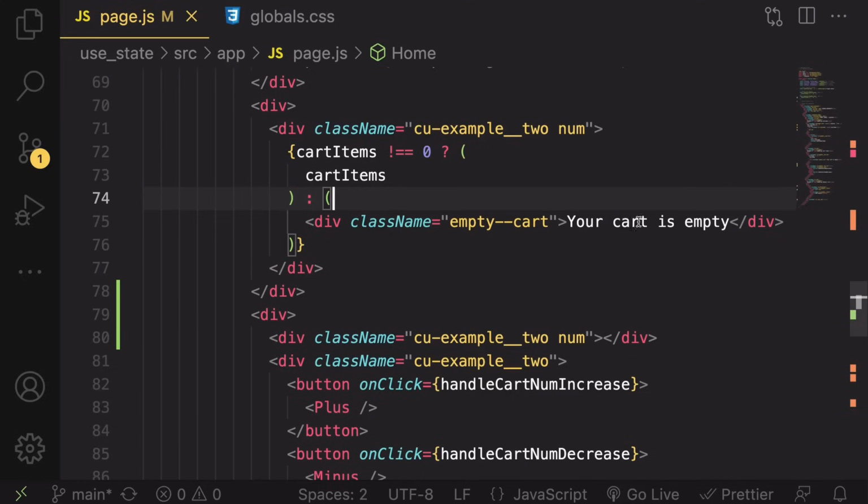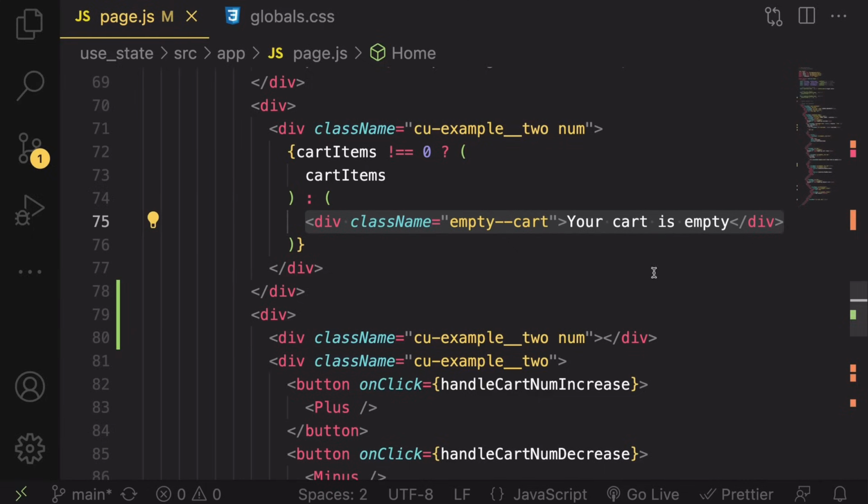We still want to say it is empty, right? So we probably need another ternary operator here: if it's not equal to 0, it should display this; if it is equal to 0, it should display that.